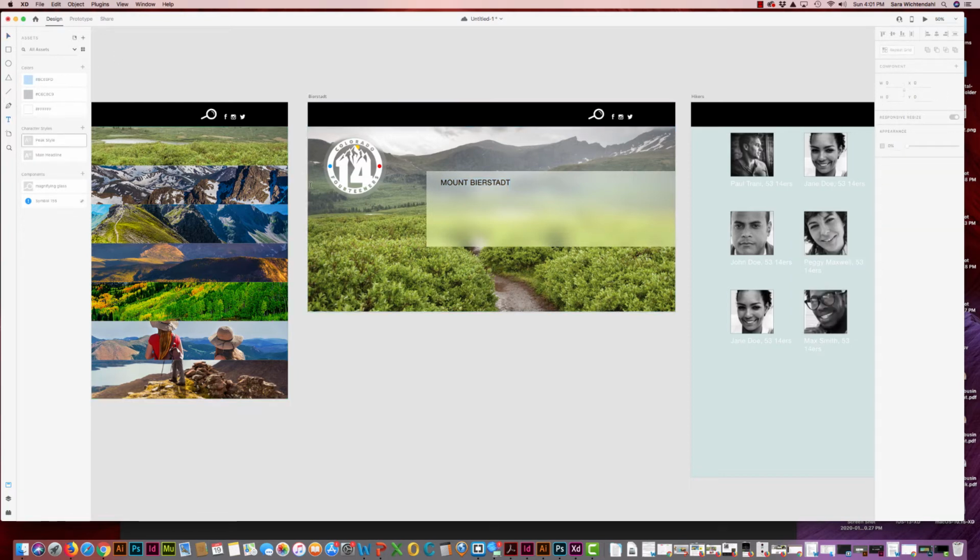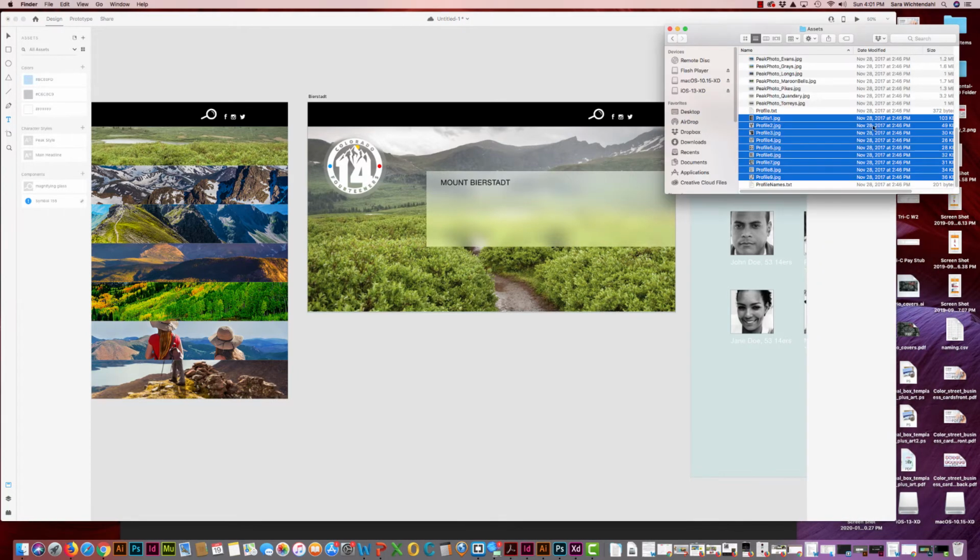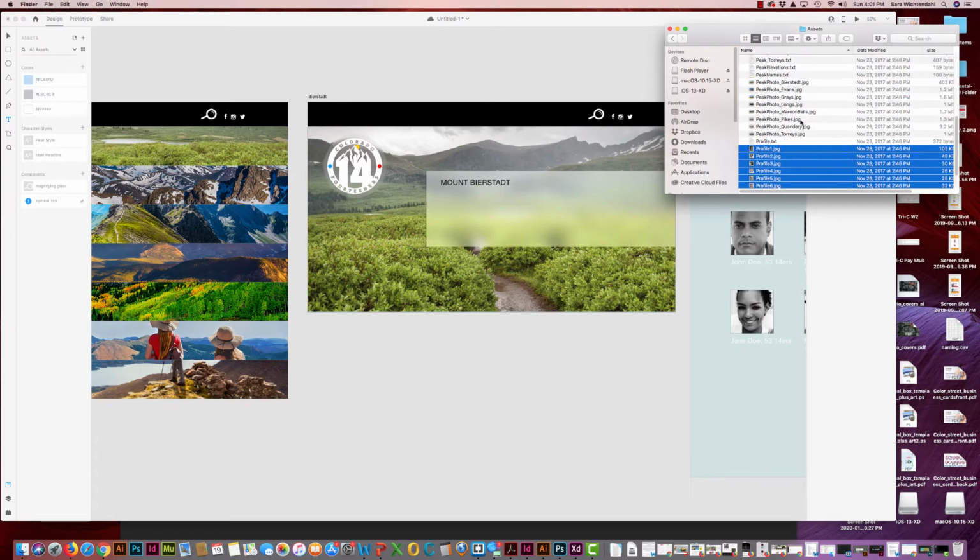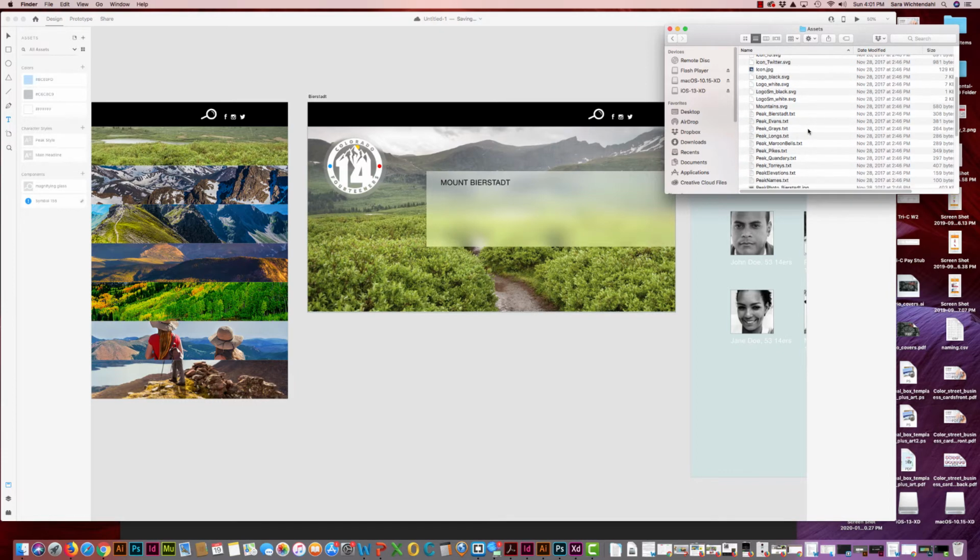And now I can grab a text box, click and drag out some text for me to use, and then I can place in that text for that mountain. So if I locate my bierstadt.txt file, and simply drag and drop that into that text box.